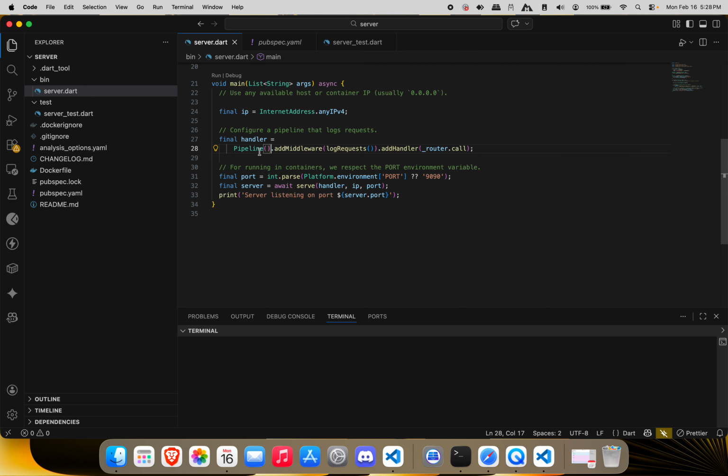And then we have a handler variable, and we have a pipeline. Pipeline is a builder for middleware, so it actually keeps a chain of middlewares.